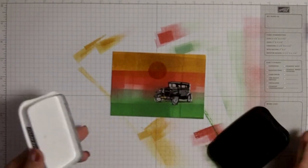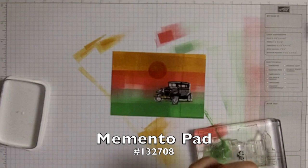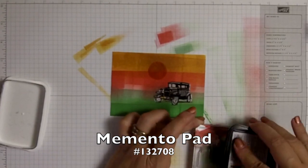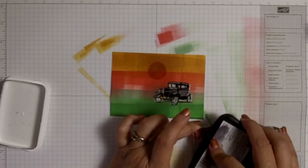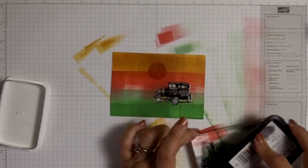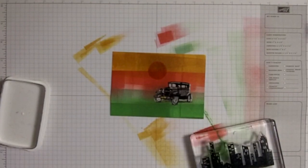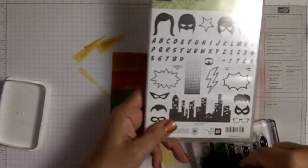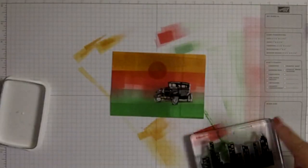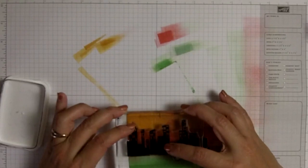So then we're gonna take our memento pad and we're gonna ink up the skyline. And this set has a really cool kind of comic book feature, which I didn't use. I could have. I know in Michelle's version of this, she did, and it looks pretty cool. I just decided to leave it out. But see all the dots there? If you put that behind the building, it looks pretty cool. So that's another option you can do, but I didn't, so we're just gonna go with that.